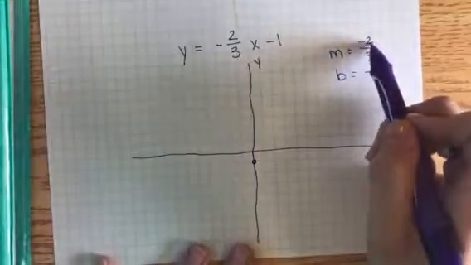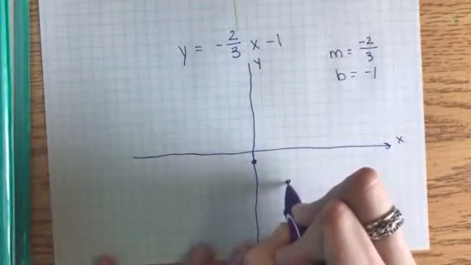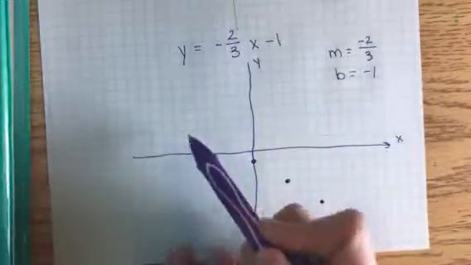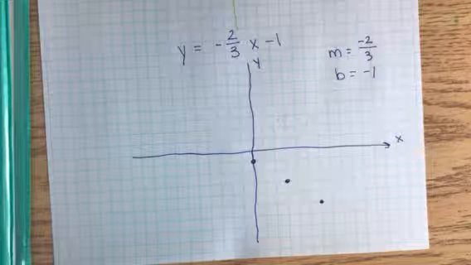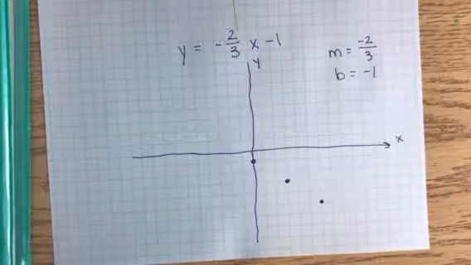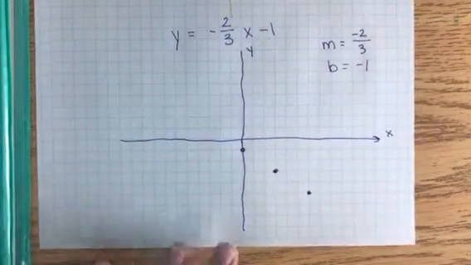And then I'm going to go down 2. So because this is negative, I'm going to go down 2, right 3. Now, another thing that we can do is we can also extend this line the other way. And when we're going to solve one here in a moment, a system by graphing, we want to make sure that we have very precise points. So we don't just sort of want to draw on a line and hope for the best.